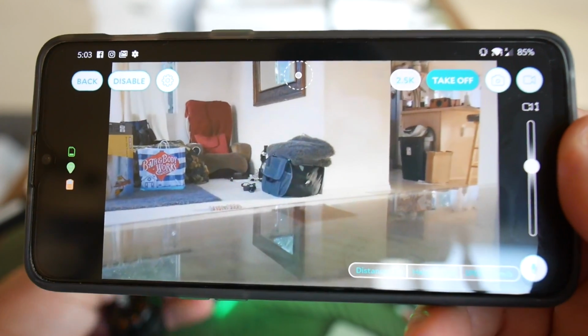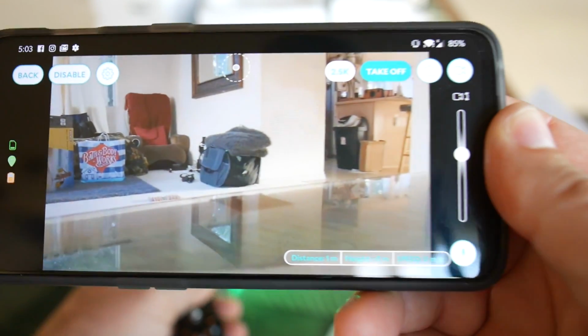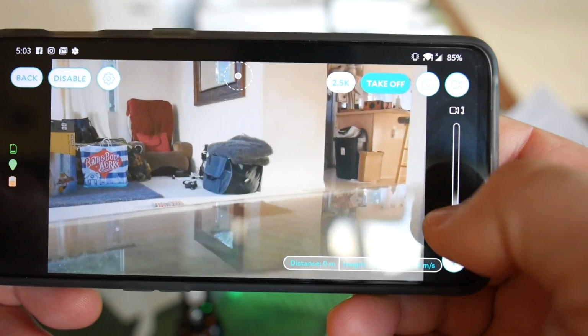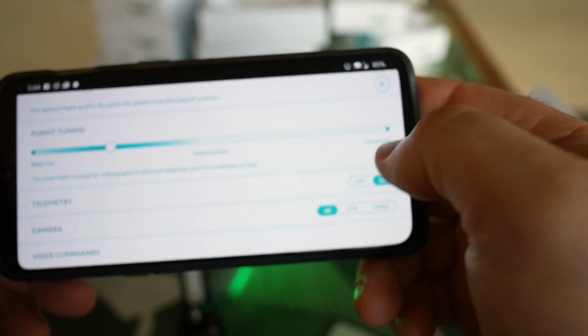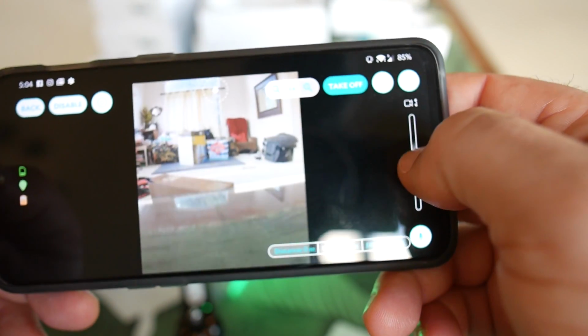So that's basically it, guys. There's our interface. I'm not really sure what happened to the video. The video just kind of froze for some reason. I'm going up and down with the camera, but nothing's happening. Let me go back into here and let's see if I can switch the camera back to 4K. There, that seemed to fix it and reset it.